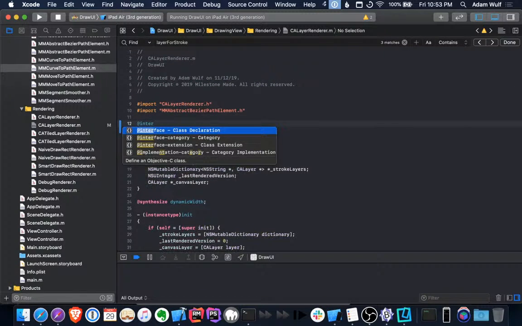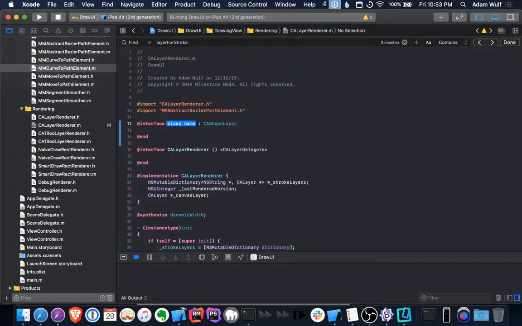What if we did an interface, an eraser layer?